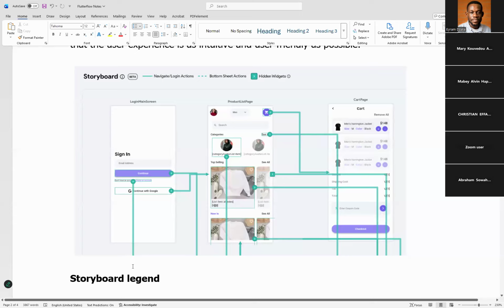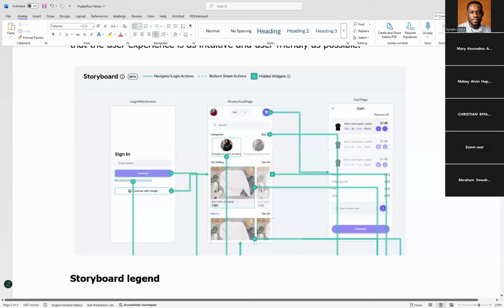So if you see this arrow is going down somewhere, then if I need to sign in with my Google account, okay, that will also take me to the page, my main page. Now, if I go into the main page and I click on an item, it will show, click on an image, and so on.